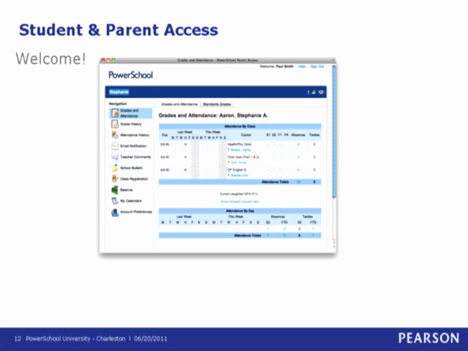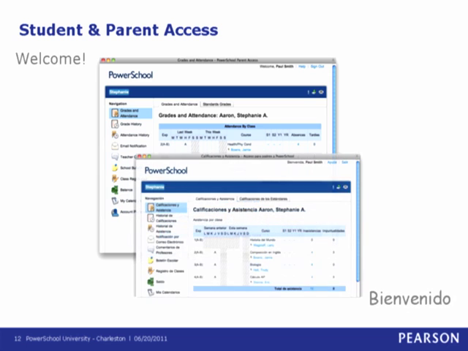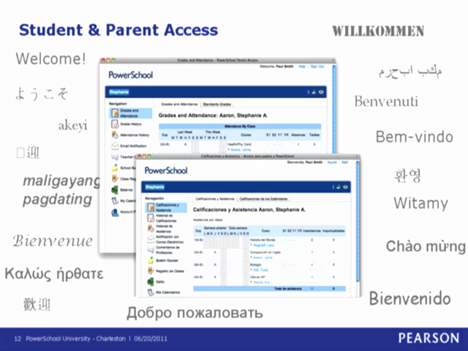This is our new parent portal. Great look and feel. I think parents are going to love it. Of course, it's available in English. Well, we thought, hey, we built these great tools. Why don't we offer a Spanish version of the parent portal? So that's exactly what we did. And this is the portal running in Spanish. Then we thought, why should we stop there? We've added 18 other languages to the parent portal.